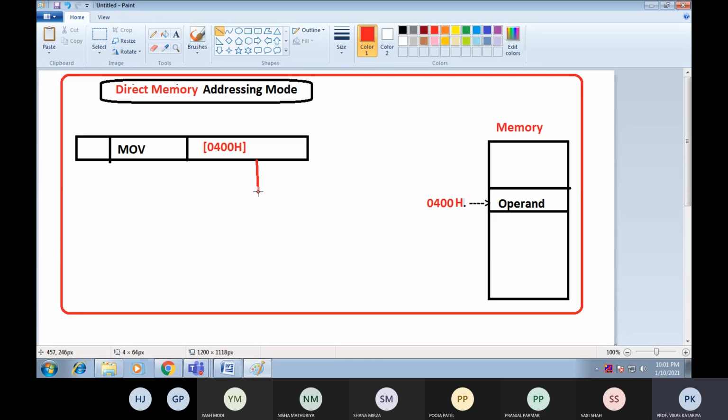We can point to this address in this way. This kind of addressing is called direct memory addressing mode.